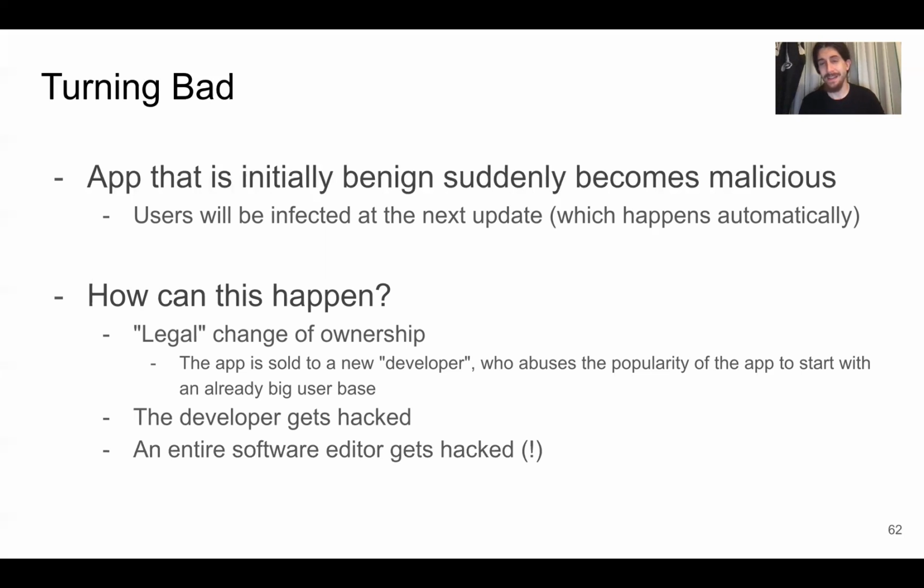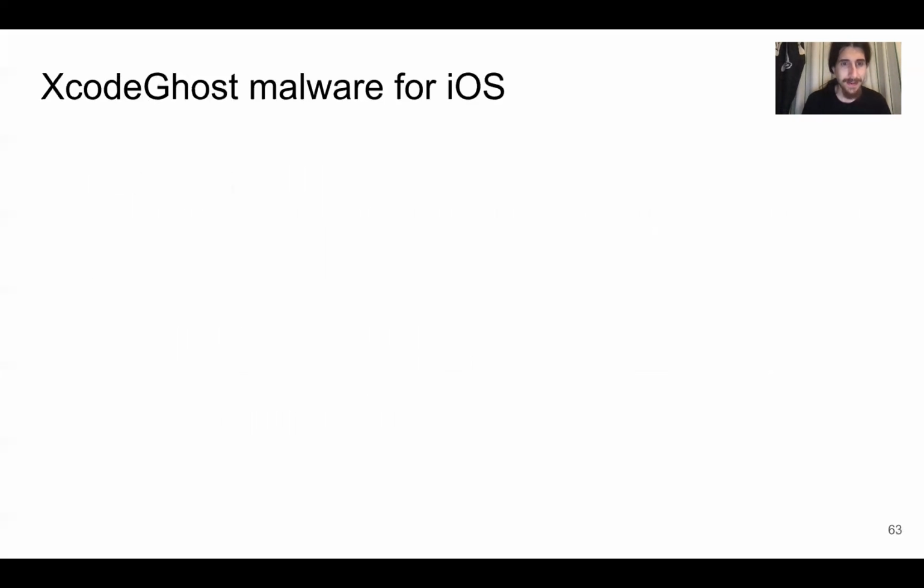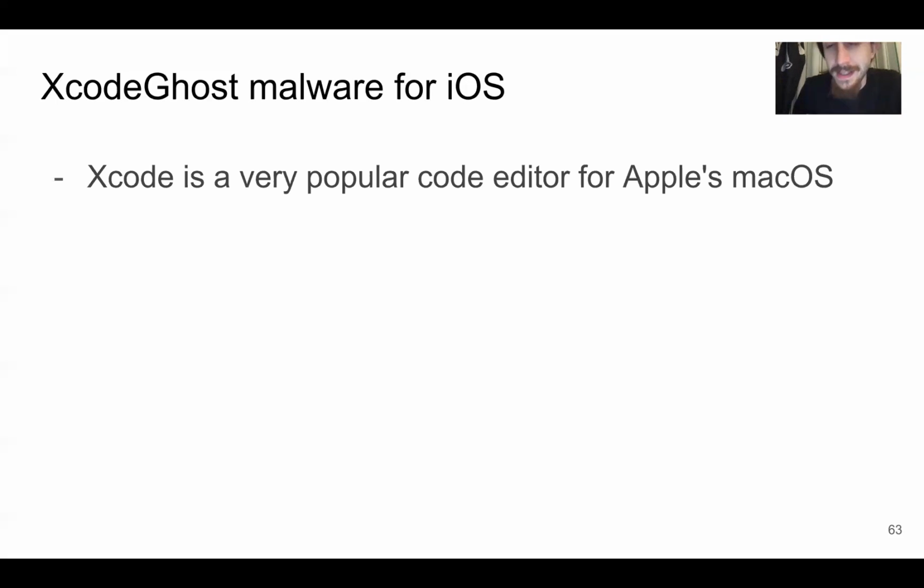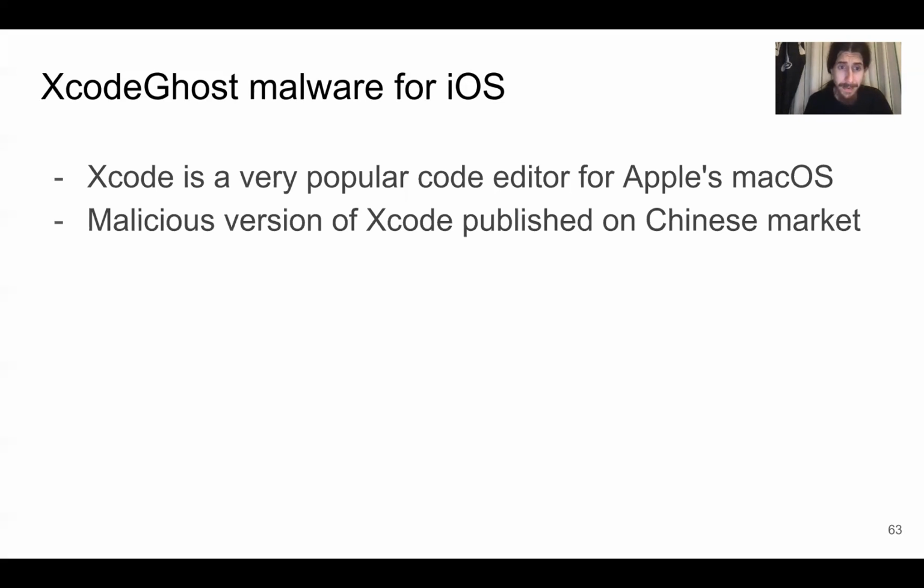And this was an extremely nice case, so I want to dig a bit deeper into this. It is not related to Android. It's related to Mac and iOS. But again, this really shows the point very well, I think, about what could potentially happen. So what happened is the following. There is Xcode, a very popular code editor for Apple macOS, and you use this to develop apps. And somebody uploaded a malicious version of Xcode on a Chinese market. The good, original one was still there, but somebody uploaded a malicious version on the Chinese market.